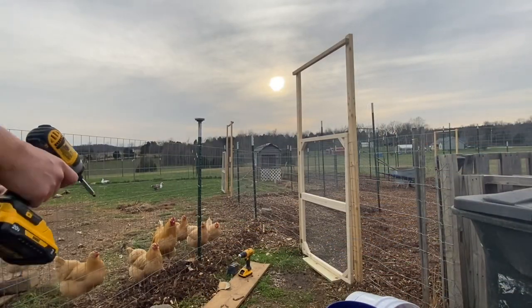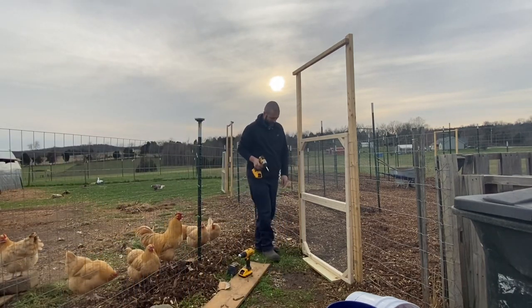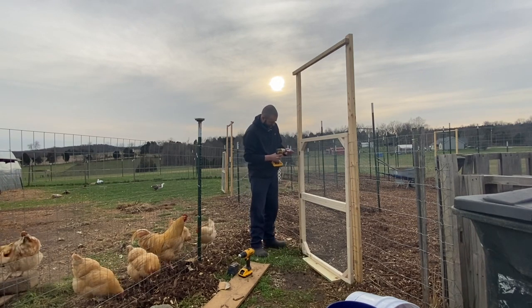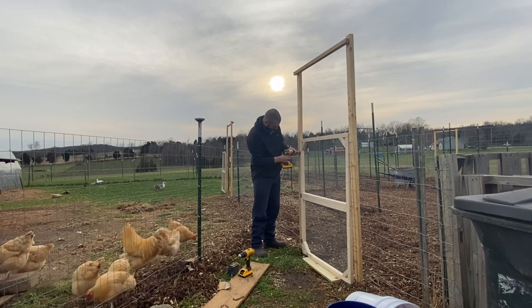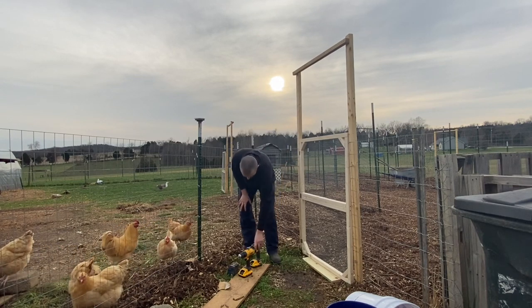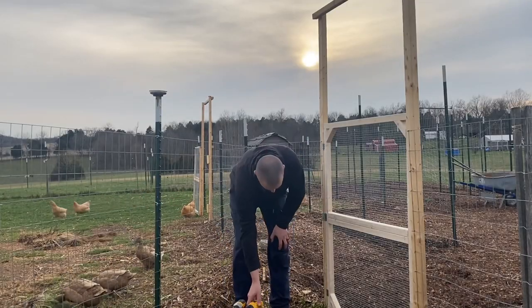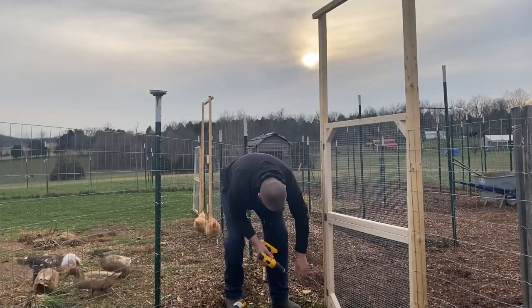Now that I got the door done, I got a piece of wood underneath just to keep it off the ground. Then I'll pre-drill the holes, which I already did one. And I'll get the frame put in. So I had to make some adjustments. Moved it up just a hair.